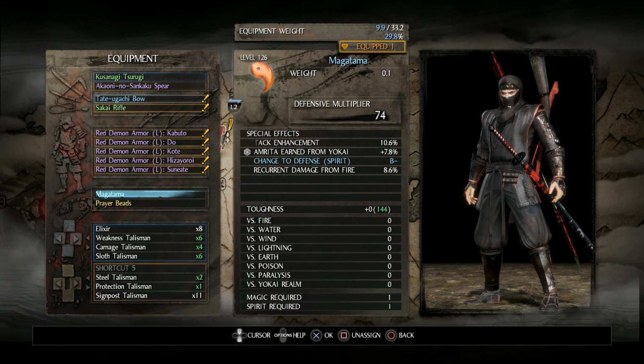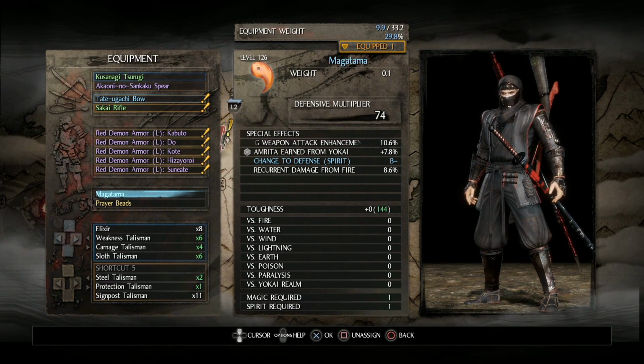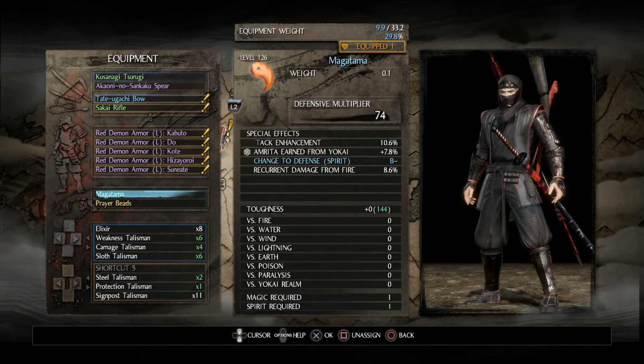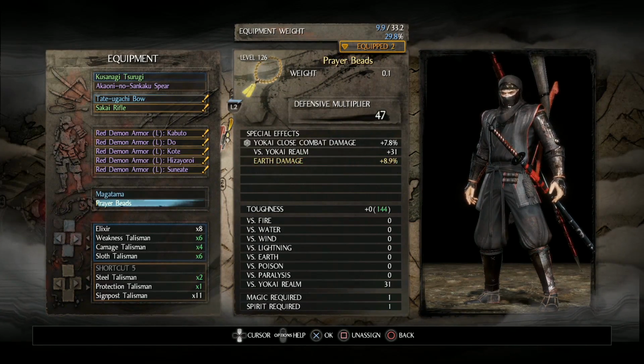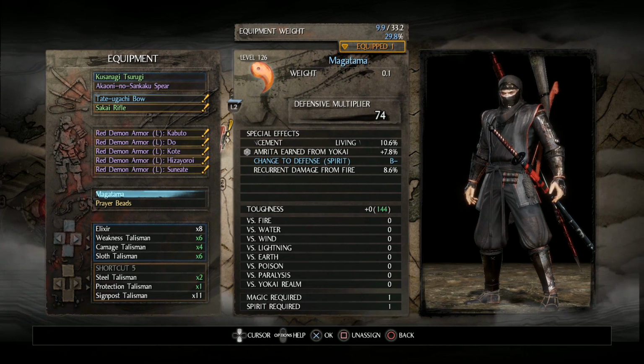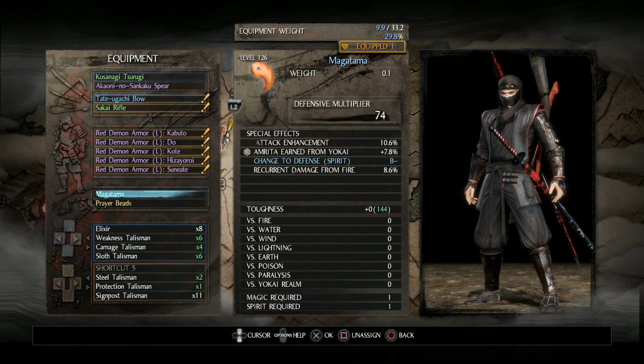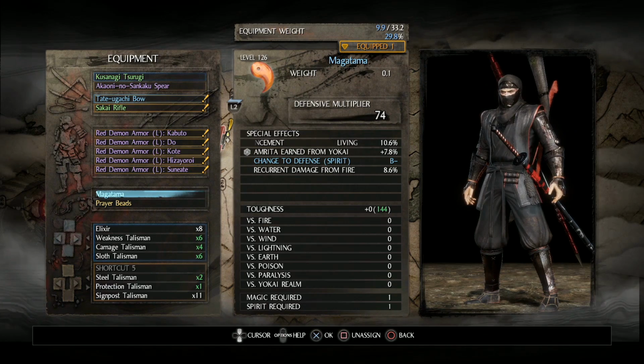Any recurrent damage from fire you can get is extra massive damage that you'll be taking off anything that you've hit. Earlier on in the game, I was running some lower level items that had fire damage as well as recurrent damage from fire, and also I looked heavily for living weapon duration and living weapon durability perks, so that whenever I used my living weapon it would last longer, and if I took hits it wouldn't reduce it as much.